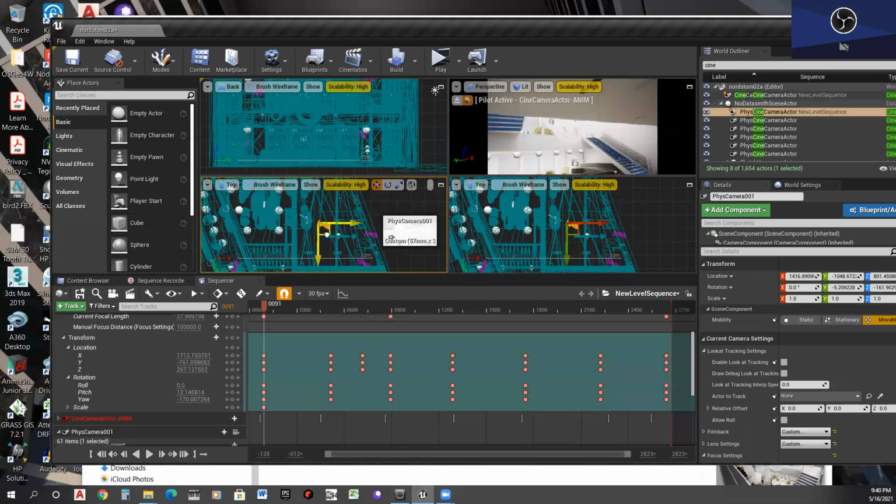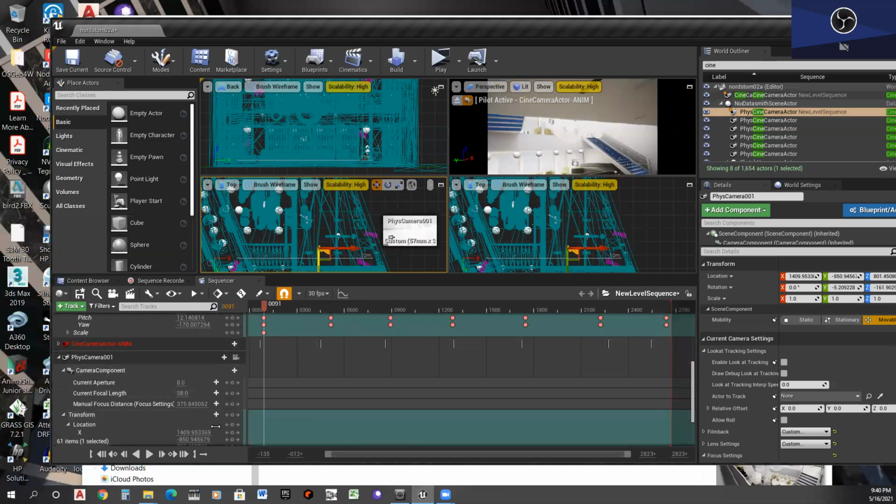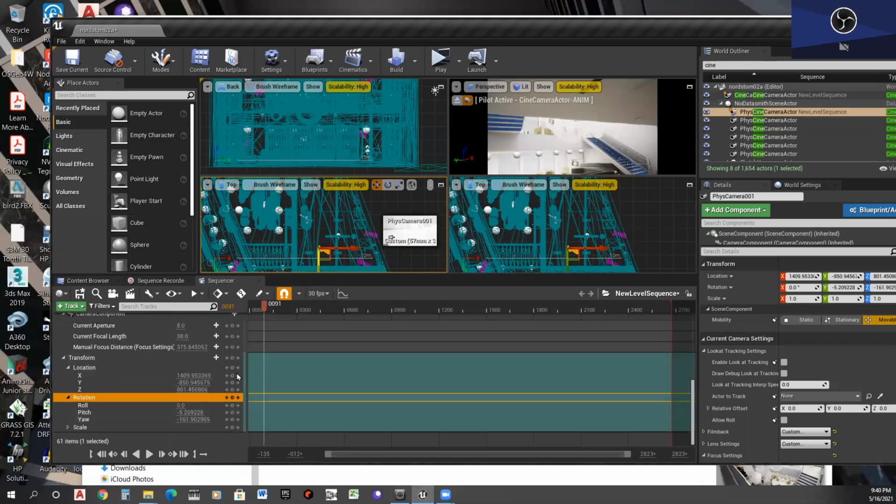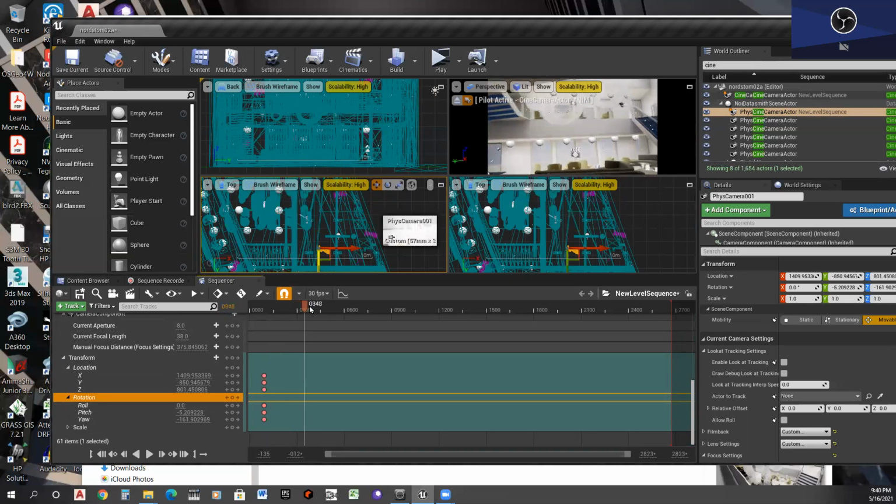If I just move this around, notice that this camera is moving around freely. This is obviously not the camera I'm using in the animation, but I could go down to my camera here and say, let's set the location and let's set the rotation for that camera. Okay, so now I go forward in time, let's say to here, and then I decide where I want the camera to be at that point in time.